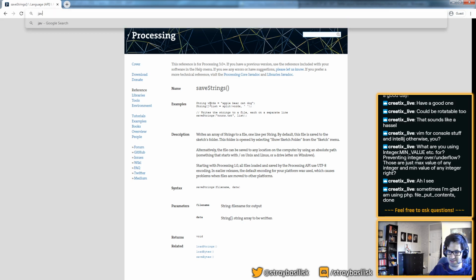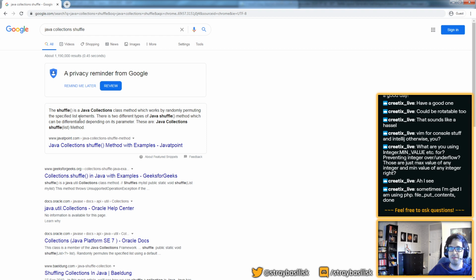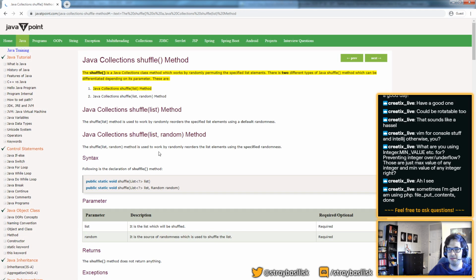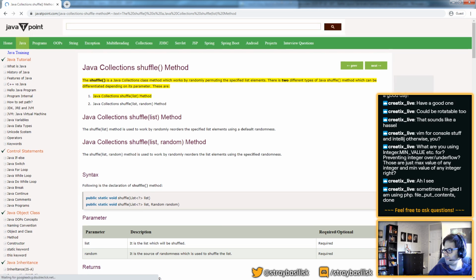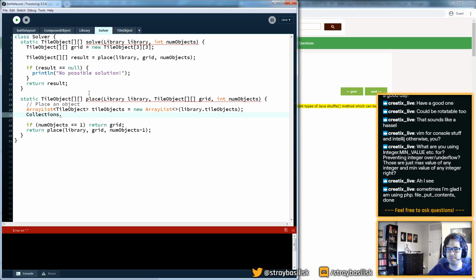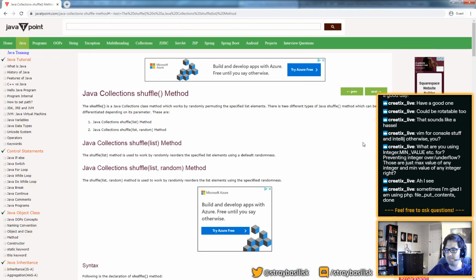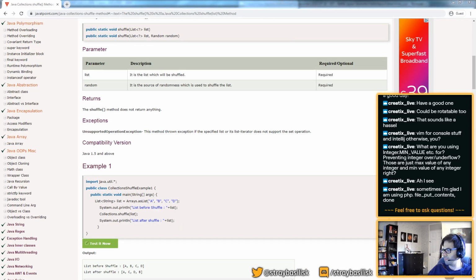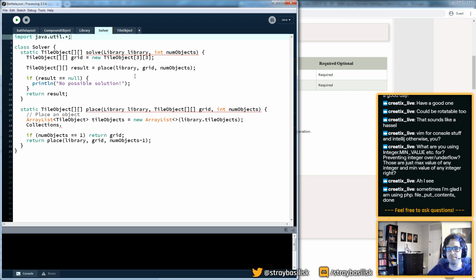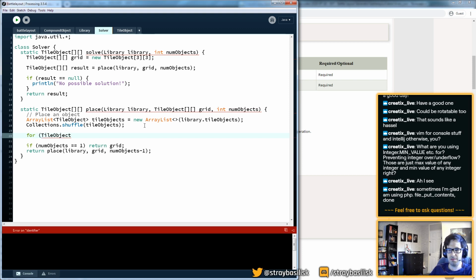How do I shuffle a list in Java? Shuffle that list. And we're just going to go through it.